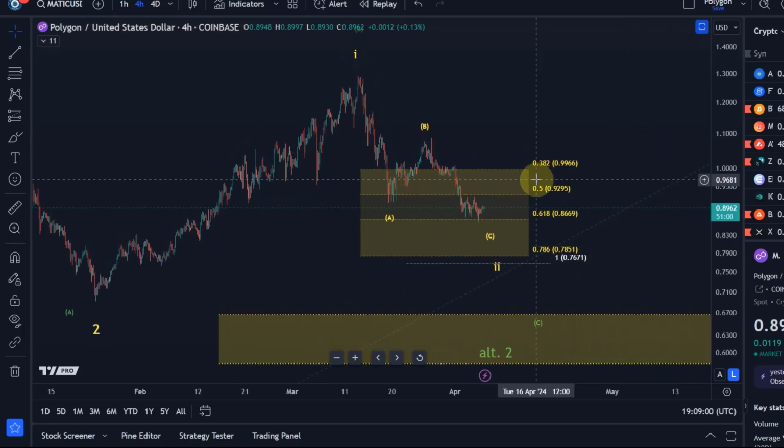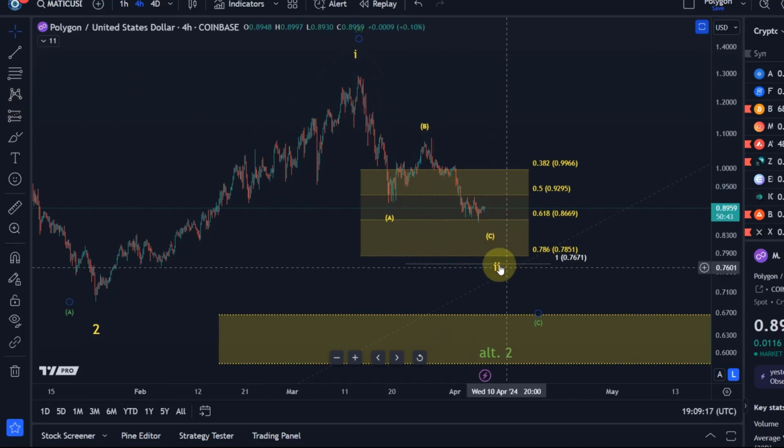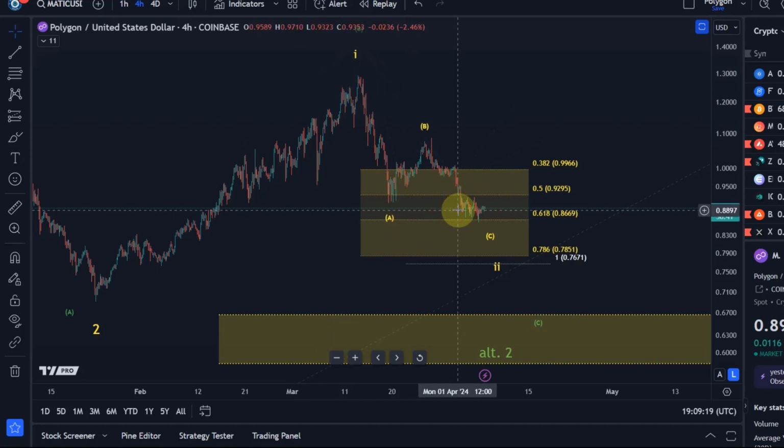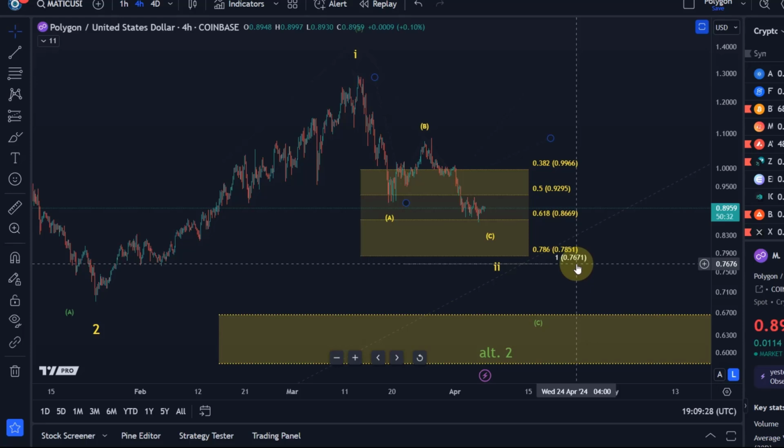But the price is already in the standard support zone and already quite deep in the support zone. Current price action makes it quite likely that we test the last fib level as well, around 78 cents, but it's not a must. What we normally say is that the C wave ends where the A wave would, so basically the C wave has the same length as the A wave, and that's just one of these common projections. They would be at 76.7 cents, so just below the yellow zone.